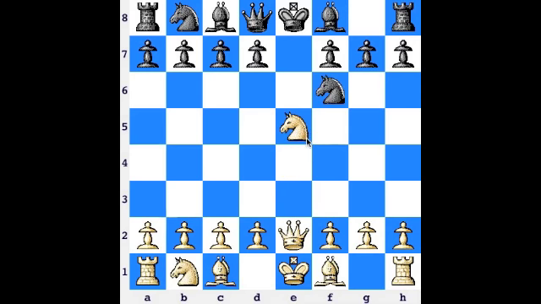In this position, white can use the tactic, discovered check, to win the game. Now, if we notice, this queen is eyeing this king, but the knight is blocked. So, if the knight weren't there, the king would be in check.